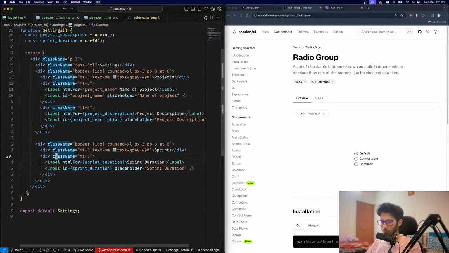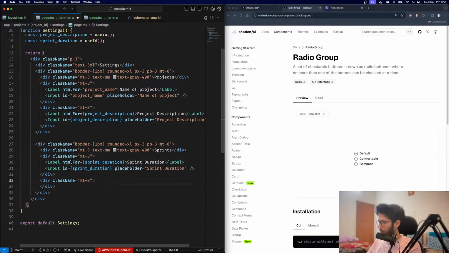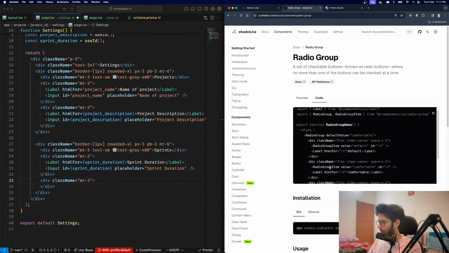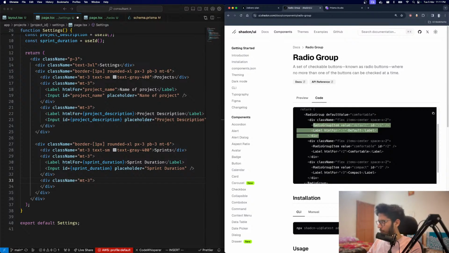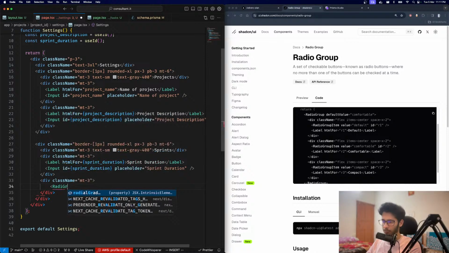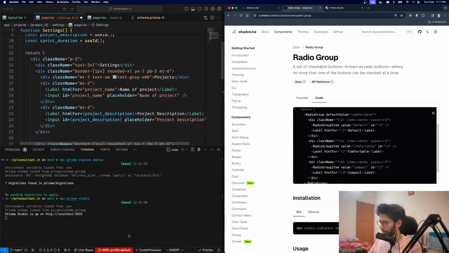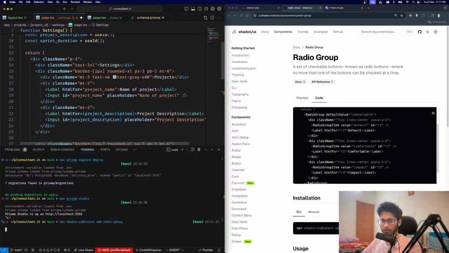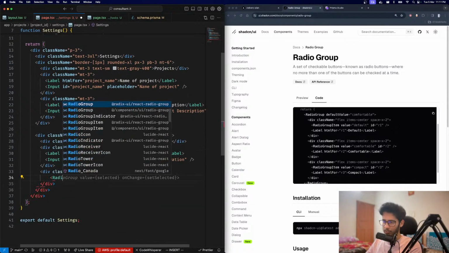So we can just copy that, maybe paste that, get rid of both of them. Let's see how we create that. So you could create something like a radio group. Oh, I haven't added this, so first of all I have to add this. Let's close this, add this to my project. There's a radio group, we'll be adding this. Yeah, done. So we have added the radio group.